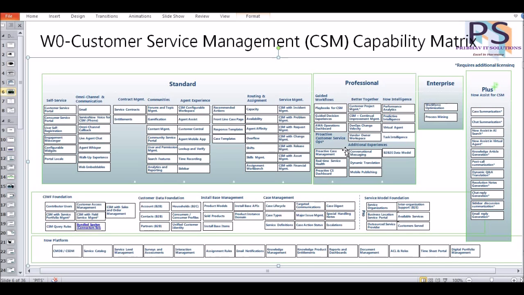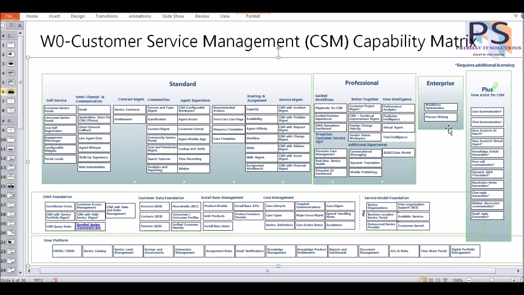That is also part of professional. Conversational messaging, dynamic translation, B2B2E data model, all that is part of professional. So we have B2B, B2C, and business to business to employee or business to enterprise data model also. That is part of professional.